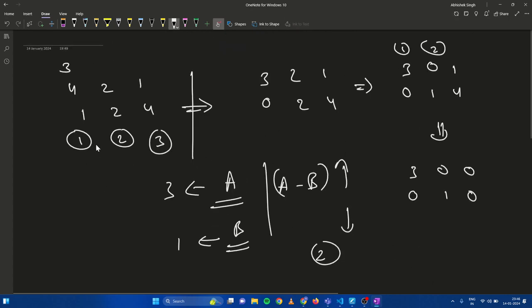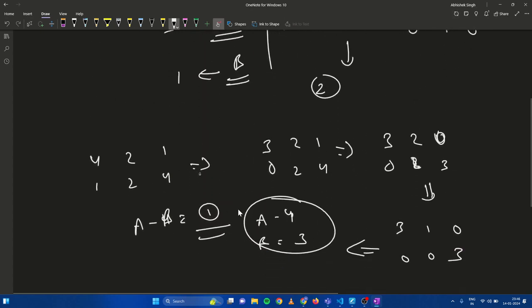Earlier, what actually happened? Actually, Bob played for color 2, but in this case, what happened? Bob played for color 3. So in this case, Bob is getting 1. Obviously, Bob will play for color 3 because it is minimizing our answer. Bob's intention is to minimize the value of A minus B.